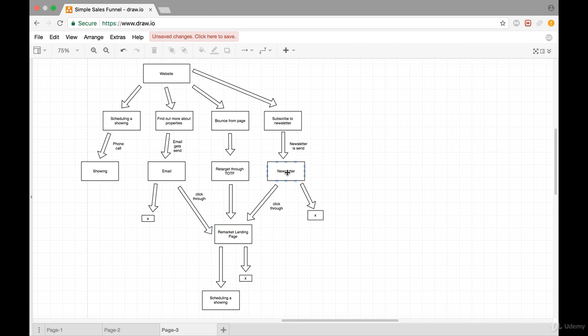So we have then these people being sent to the remarket landing page again. Again, there might be some people not interested and some people being interested. So this is now this kind of messy funnel, but I think I actually did not a bad job on drawing this. So if you want to download this, you can of course do it any given time in the left top corner. This is the funnel for the real estate.